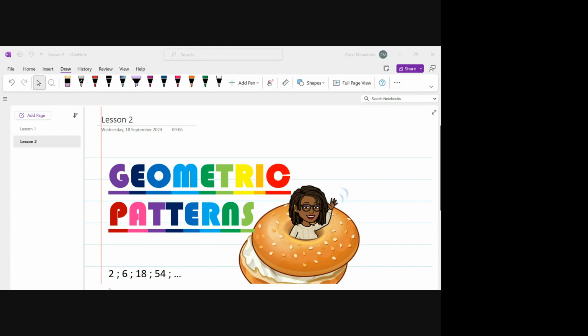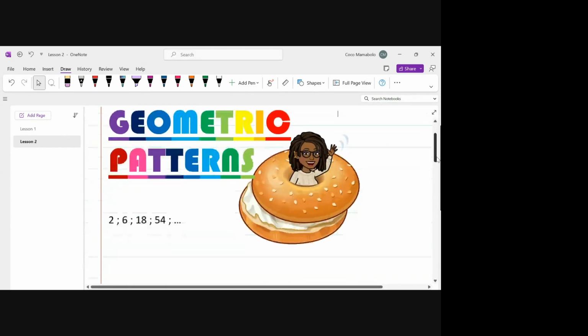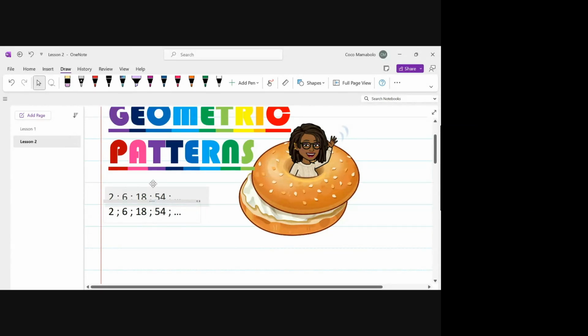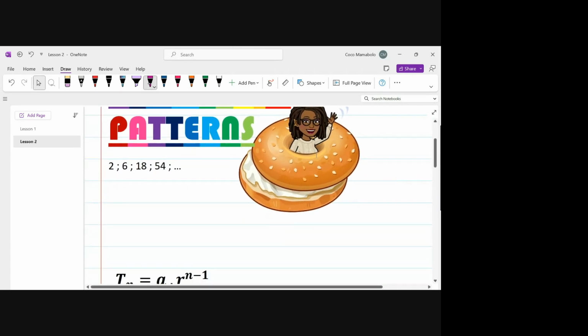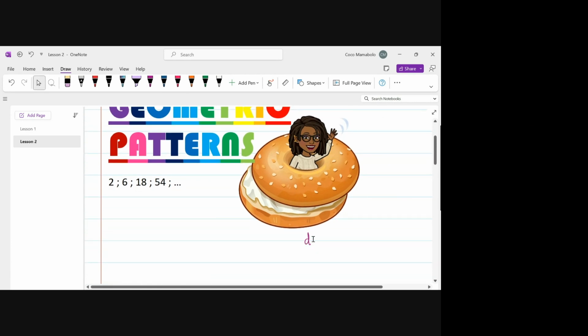All right, let's start with what we're seeing over here. Let's look at the sequence that ma'am has written on the screen here. If we look at it, we can very quickly realize that we do not have a common difference. Remember, we learned about the common difference on Monday. We said the common difference is T2 minus T1, and T2 minus T1 must equal the same amount as if we took T3 and minused T2. We should get the exact same thing. But in this case, we're not going to get the same thing.